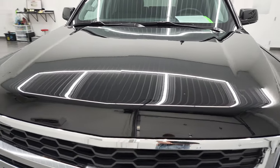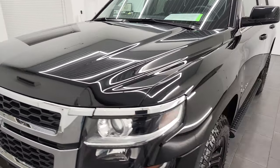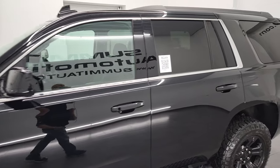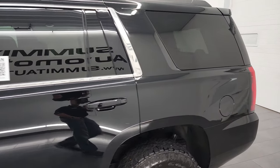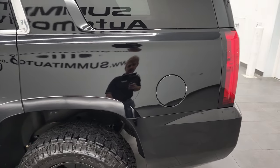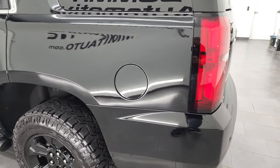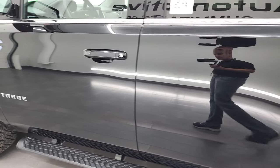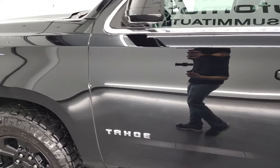Black clear coat color, and I shoot all my videos in 4K, so if you have HD capabilities, turn them on right now because it is your best way to check out the quality, condition, options, and cleanliness of the vehicle before seeing it in person. As you go down this side of the vehicle, you can see just how nice the body is and how reflective and mirror-like that paint is.